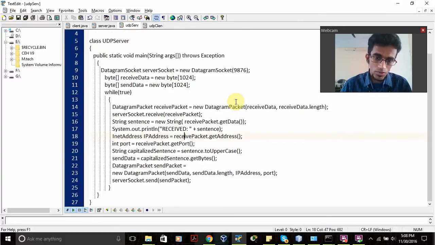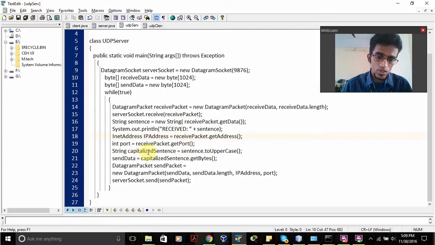Here the server receives the packet. It listens, receives the datagram, and then we use the server socket object to extract the data that we need and store it. Then we print it, just for our visual reference. Then we get the IP address from the source of the packet, and then we get the port number to which it should be sent.